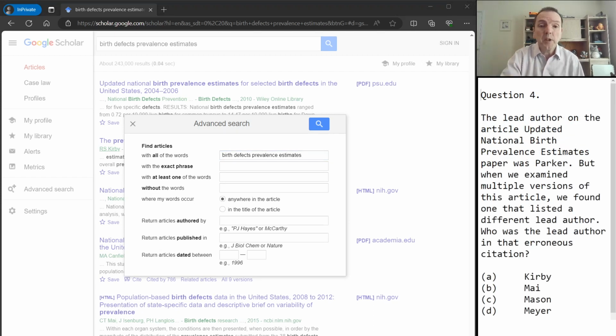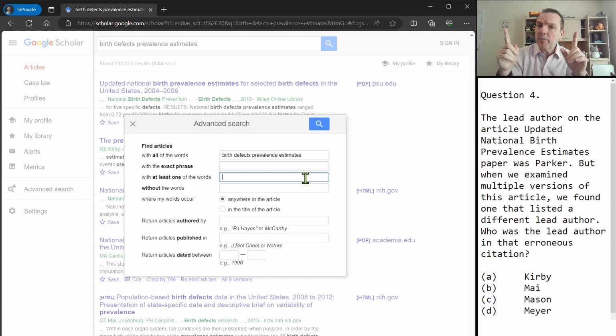Okay, there are other options that we can be using in advanced search as well. There's exact phrase, which is putting the quotation marks around it, so it has to be that specific sequence of words. At least one of the words is a way of addressing the synonym question again. Let's say you're interested in looking at adolescent behavior, but you're not sure what words people may use to describe adolescence. Some may say adolescent, some may say teens, some may use the term youth throughout their abstract and title, and you don't want to miss them.